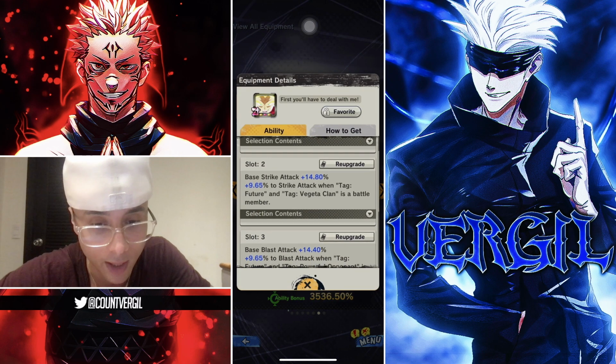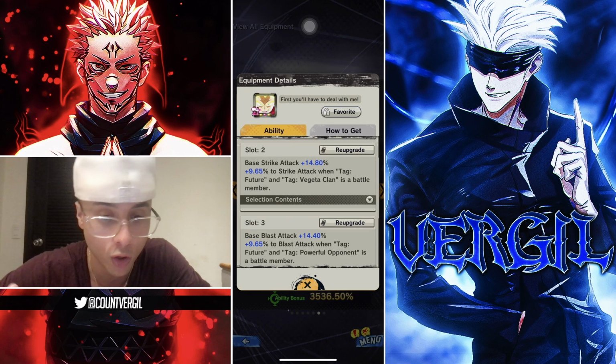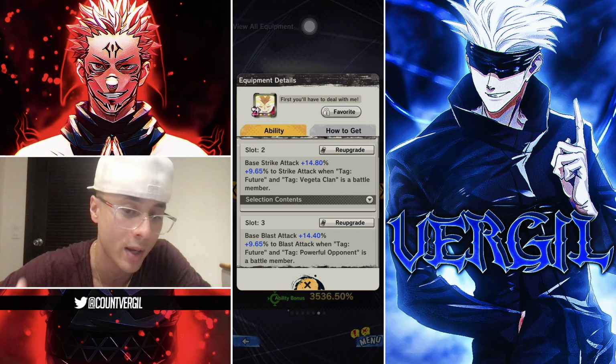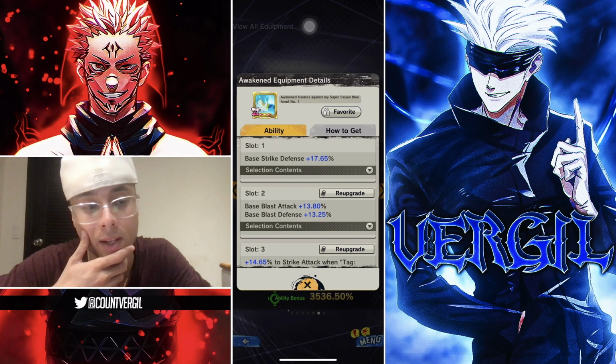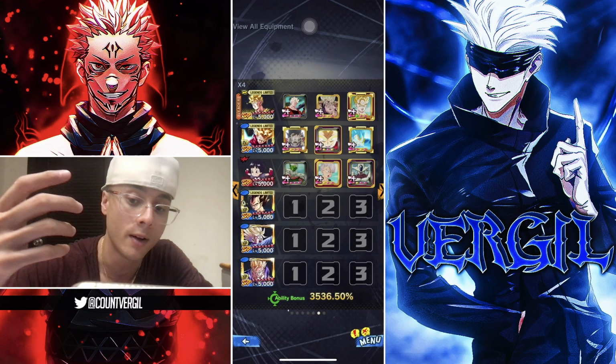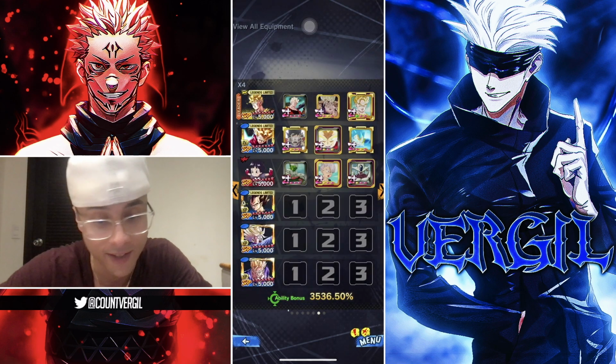This one right here is giving base strike attack, base blast attack, and then this one's also giving pure strike attack when tag Future and tag Vegeta Clan is a battle member. So he is tag Future and Vegeta Clan, so he's getting pure 10% right there, and there's another 15% to pure strike. Definitely a setup. Very curious to see how this performs.